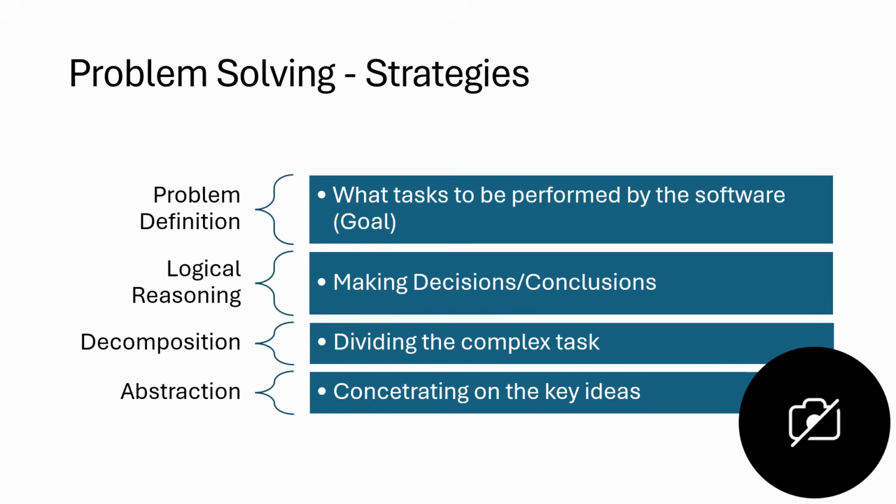First and foremost, before you start with the problem, you should be able to find out the goal. That is, what is the task the particular software you're going to develop is going to do. That's the first step. The four problem solving strategies are problem definition, then logical reasoning, decomposition, and abstraction. The first step is problem definition.